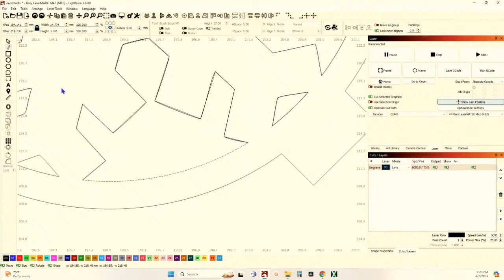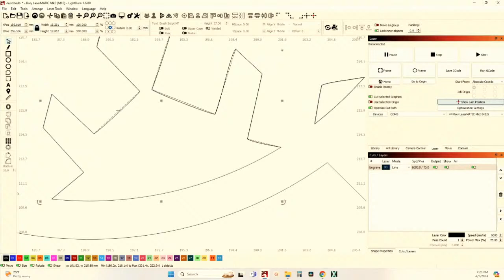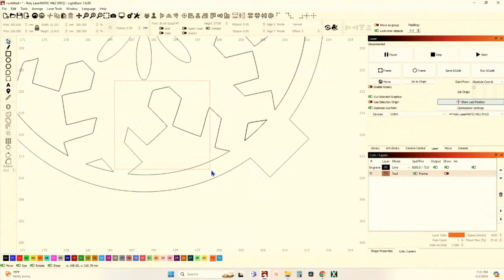Get my selector tool. That is the one I just drew. I'm going to put it on my red tool path temporarily. Turn off the red tool path. And now select that entire piece. Hit my delete button. Turn my red path back on. Select that. Put it on my black layer. Connect the nodes.